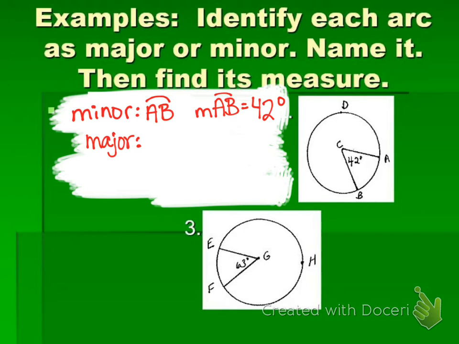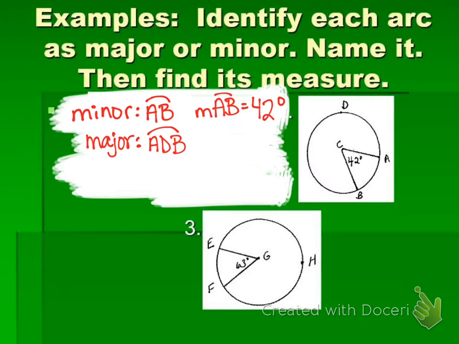All right, I also need to identify my major arc. Our major arc is named with 3 letters. So we would start at one of the points. A is a good choice. Travel through D and end up at B. That covers everything that our initial arc did not touch, the rest of the circumference.